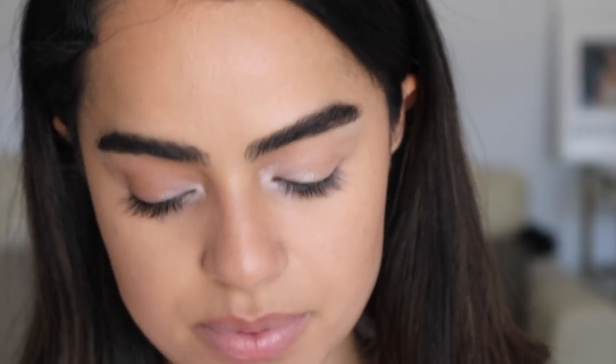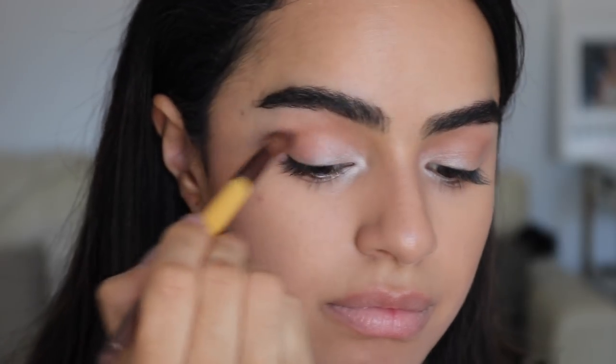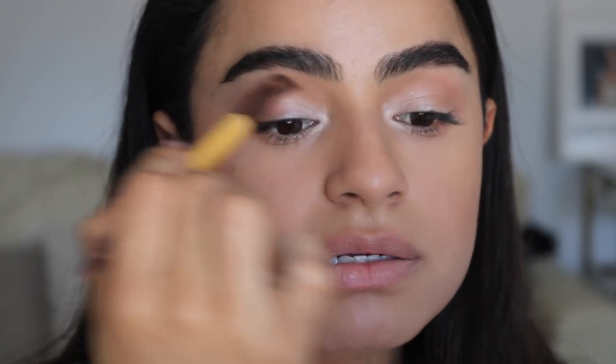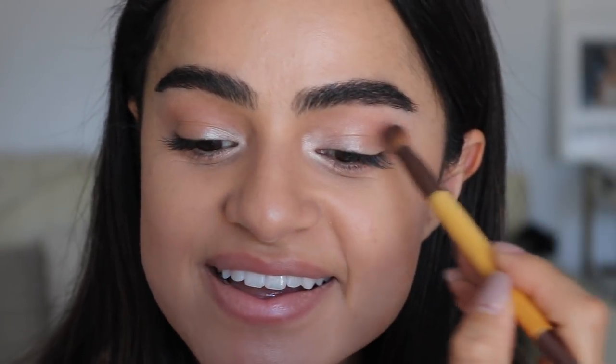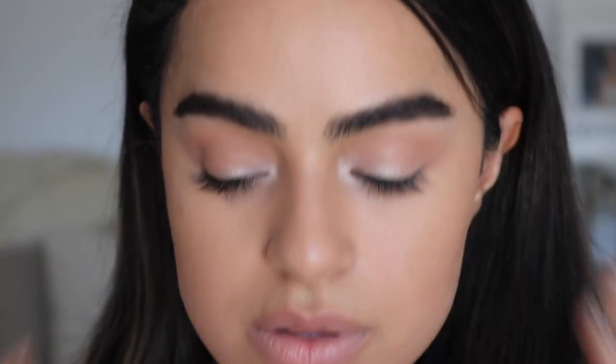I'm going to take the bronzer, again, this Victoria Beckham bronzer, and just use it as shadow for underneath, and then also just in my crease, so it has a little bit of depth to it. And then also along the lash line. I always take a fluffy brush and just make sure everything's blended. And go like that with my fingers, it helps as well. So that is all for eyes, so I wanted to keep it really, really simple.